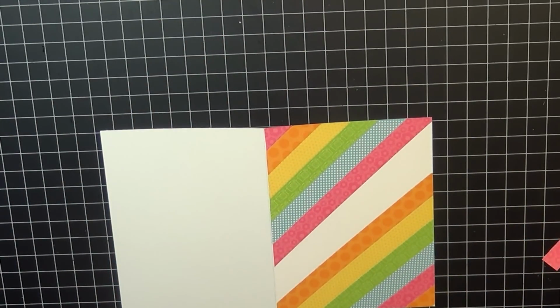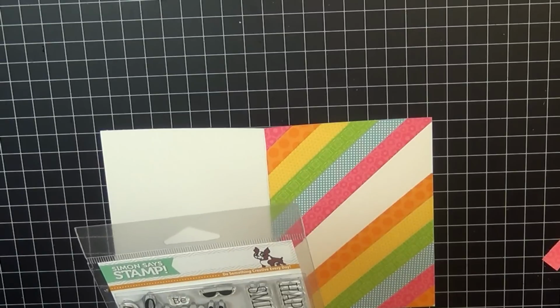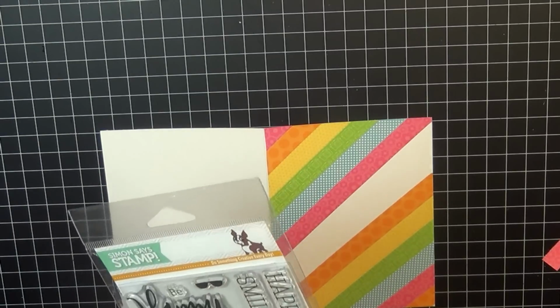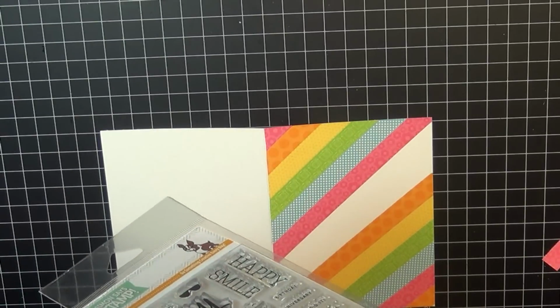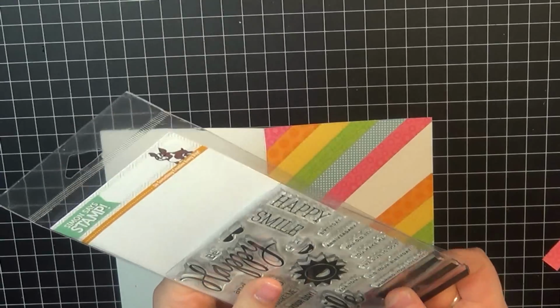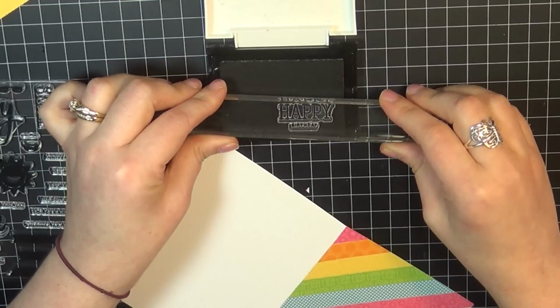So I'm going to be using, obviously, the stamp set that comes in the kit, and this one is called Happy and Smile. A lot of great sentiments in here. I love the little sunshine image. I think it's going to be one of my go-tos, because it's got some fun, generic sentiments in there that could be used for a lot of different occasions.